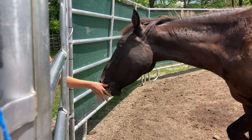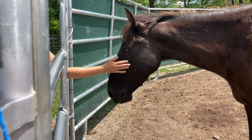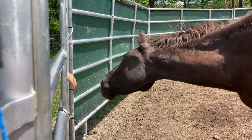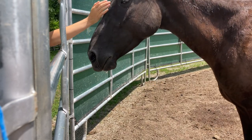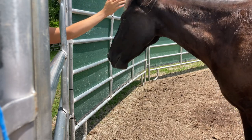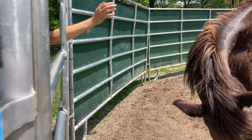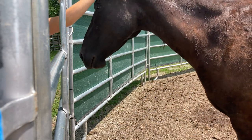I've now moved behind the fence in protected contact and I'm going to be introducing some new target points. To be able to put the halter on I'll have to be able to touch her jaw, forehead, and ears so I'm now introducing them. Right now I'm introducing targeting the ears for the first time. Here I'm ignoring any other contact she might make except when she touches me with that ear, and then I'll quickly reward it.